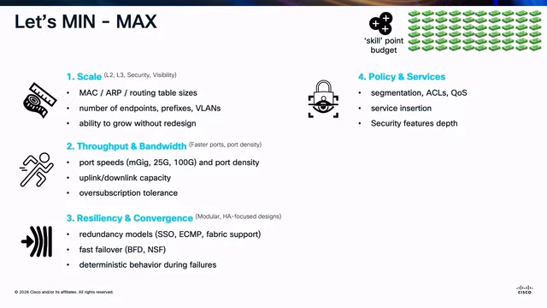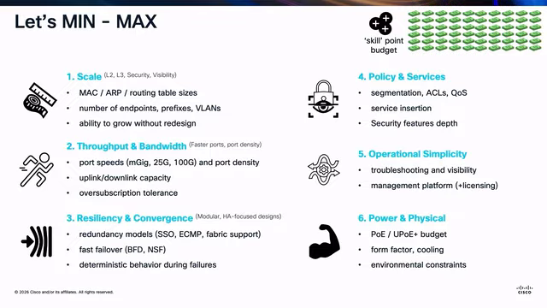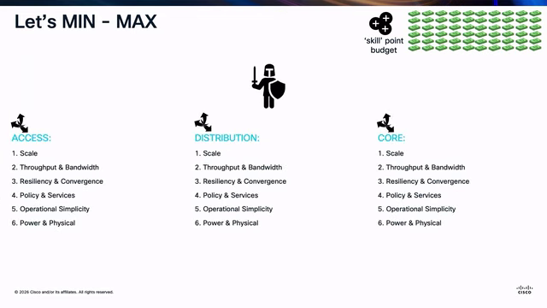Policy and services, it's basically segmentation. Number of VLANs or more sophisticated features like secure group tags that you can support, and also associated services with that. Then, operational simplicity, how easily I am able to operate my network and troubleshoot should a failure happen. Management platform, well, we know that the more devices you have in a network, there is a bigger need for some sort of management platform, which is usually behind the higher licensing level. So this is where the category of operational simplicity stands for. And power and physical, simple. If I have to invest in a big, powerful box, that's going to cost me more than a small and not so powerful one.